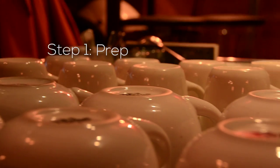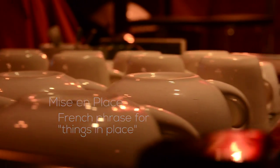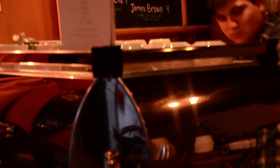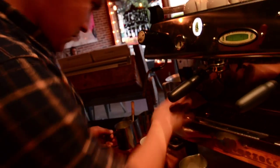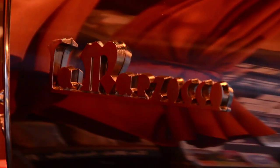If you ever heard of mise en place in a professional kitchen, this really applies to anything. Get your work area ready, clean, and good to go. Once things get moving, they tend to go a little bit fast, so you want to have everything accessible and within arm's reach so that the next 4 steps can go as smoothly as possible.